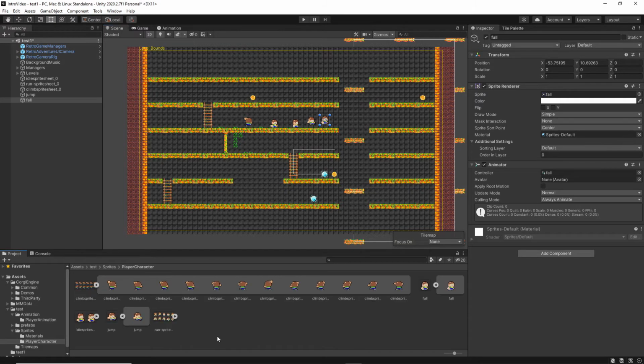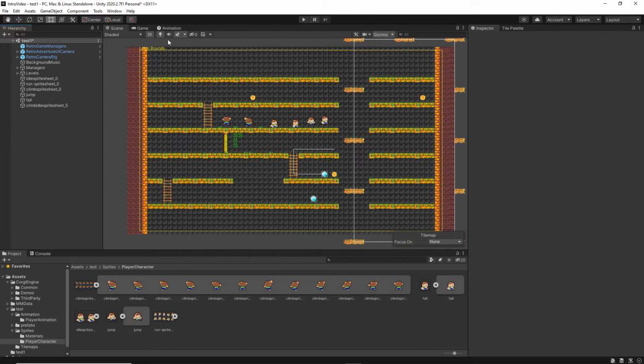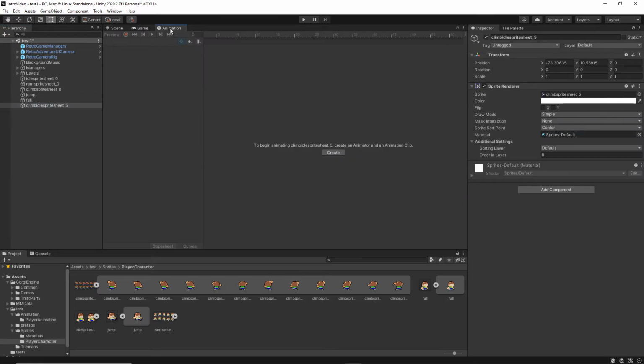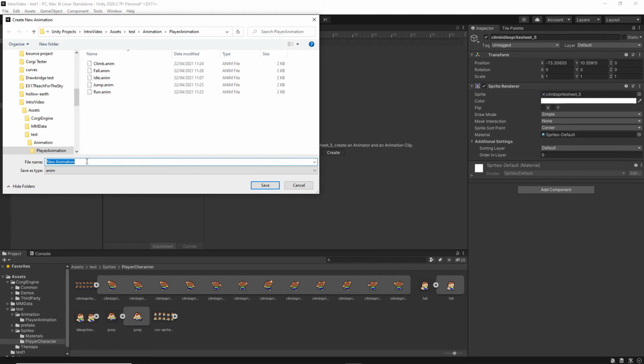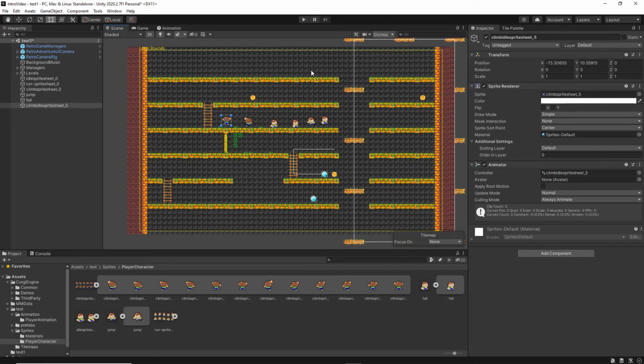So I'm just going to take this image, rename it to climb idle, create an animation for it. There we go. Now I think I've added them all.